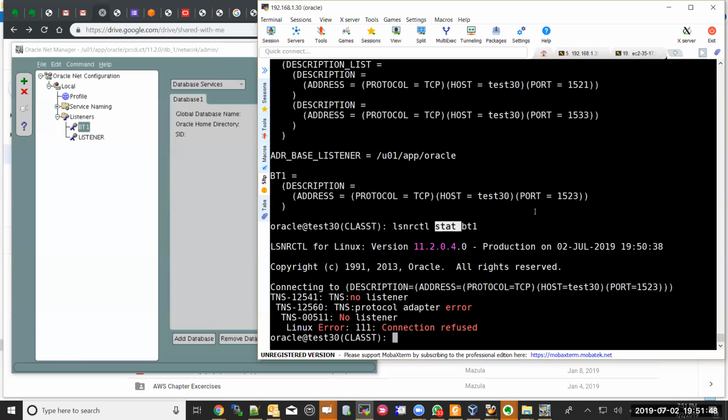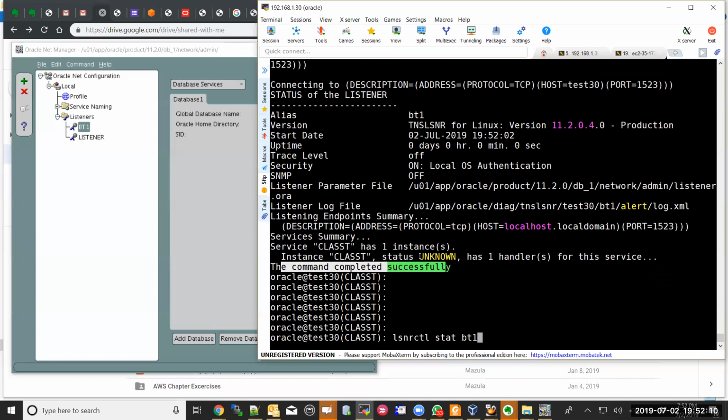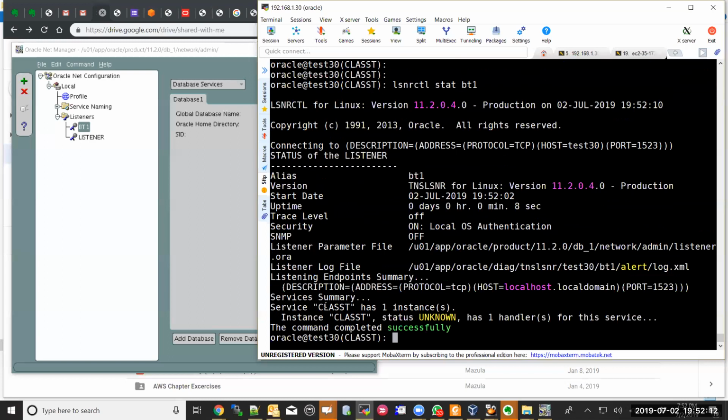Because it's not running, now I bring back the command and I add an R. See, instead of me typing the whole thing, guys, use the up arrow, bam, put the R, and change the word status to start. Hit enter. And you see now the listener command was successful, so it's running. So right now, if I go back to that first command, hit enter, it tells me it's running. And it's listening to one service. A service is a database. It's listening to one service.